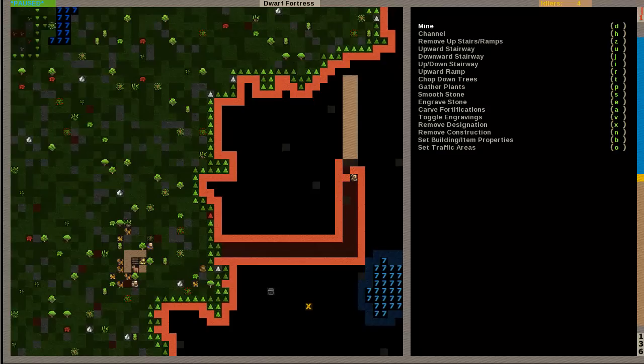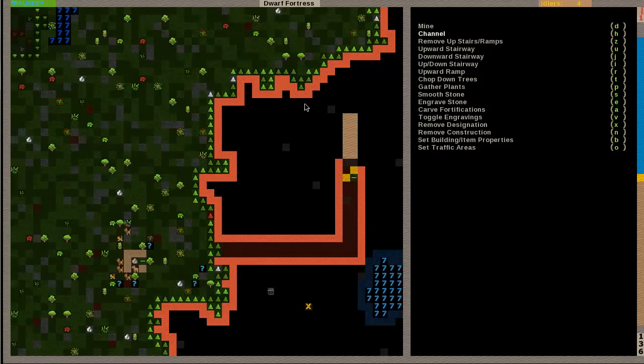Now, the second one on here is H for channels. This one's a bit confusing if you don't know what it's for. So let's remove this. X is for remove designation. So if you ever start mining something and they haven't done it yet and you want to remove it, X is the go-to key. I'll explain that now because I'm using it now. The second one is H for channel.